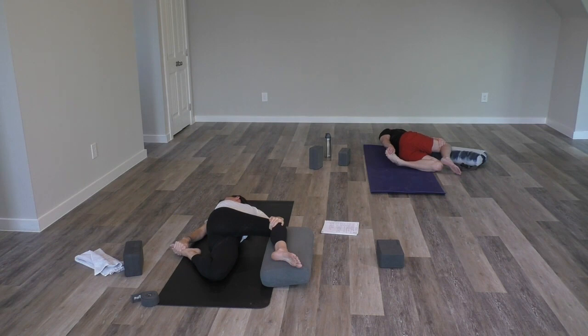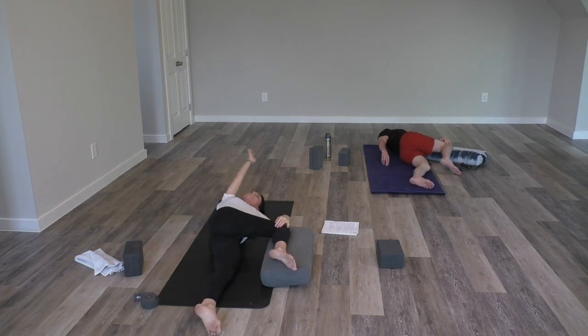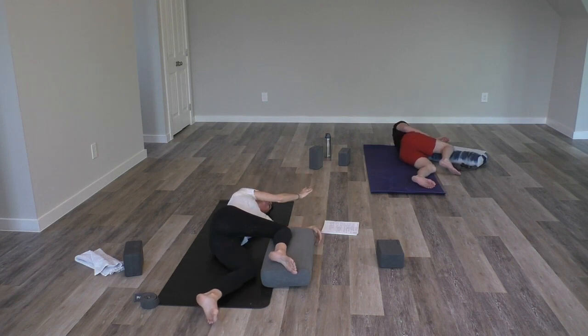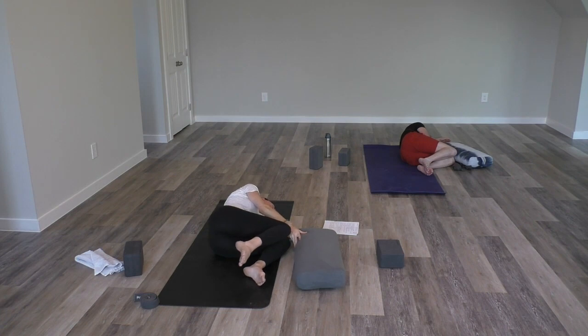Let's take the gaze up towards the sky first. Release that right hand from your left foot if it isn't already. Extend it forward. And then we're going to roll over that left side. Let's find a little fetal position as your counter pose. You've got that bolster underneath that right knee. Just go ahead and move it. Stack your body around your spine. Allow yourself to relax.